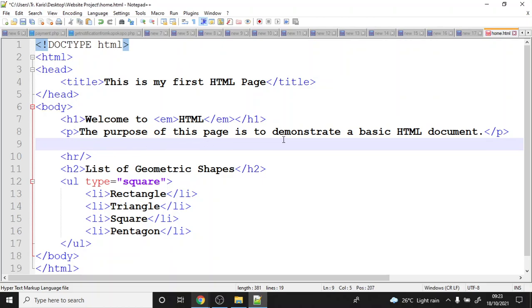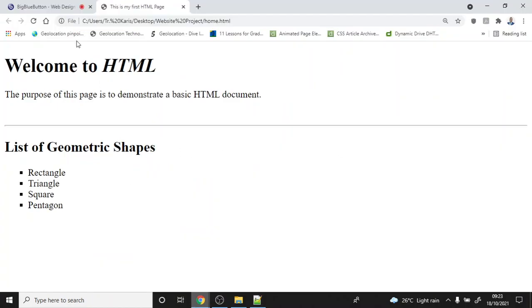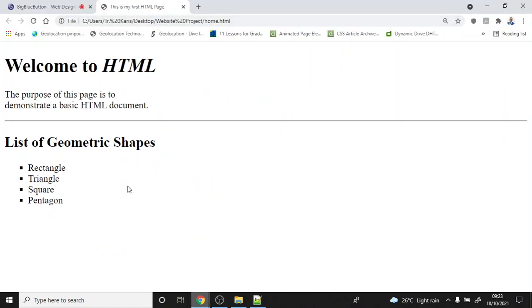Let me just remove it there and put it here, so that you can see. If we put it there, then that continuous paragraph is going to be broken at that point. So if I refresh, you can see that is what break can be used to do. So that is the BR element.